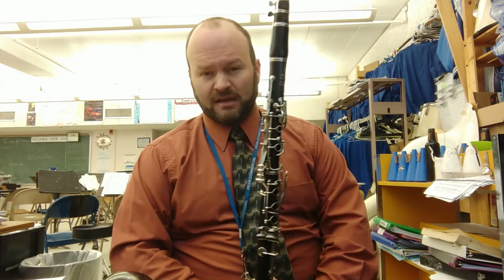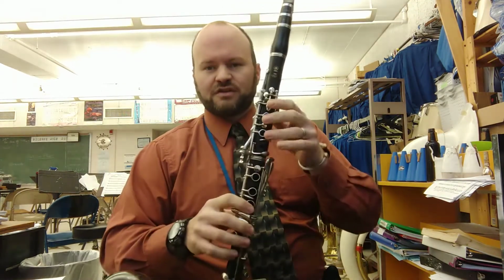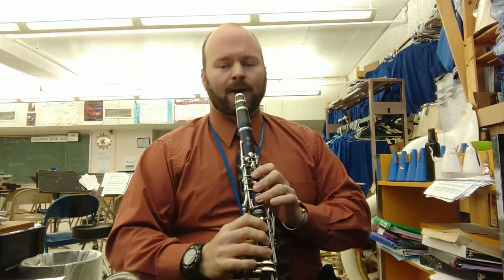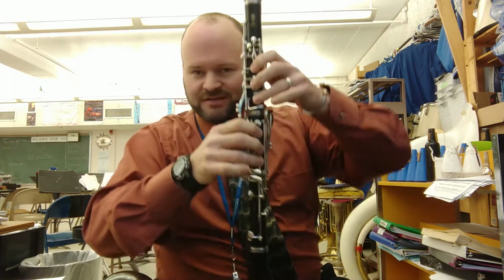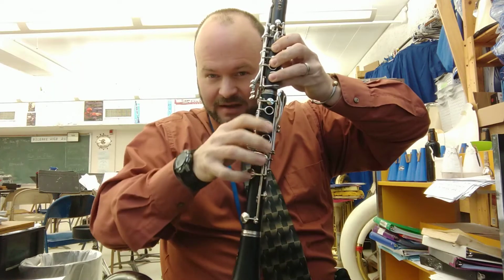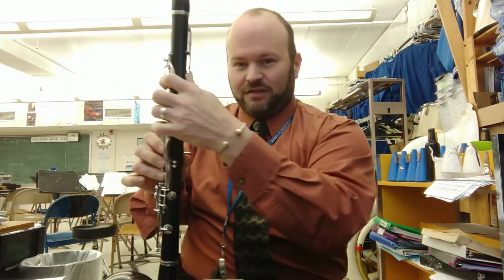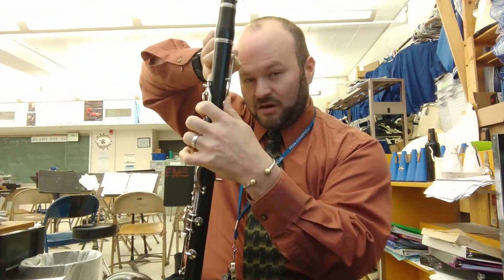I actually start with a clarinet, and I talk about the register key on the back here. The register key enables them to go from the low to the high. Woodwinds are pretty simple. You close a hole, the air has to go through the closed apparatus and then comes out the opened apparatus to cause it to vibrate. Now, when you add the register key, it does the same thing, except now it's coming out up here, and you get more or instant feedback.